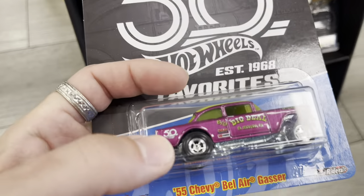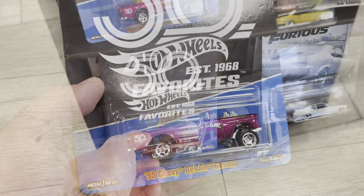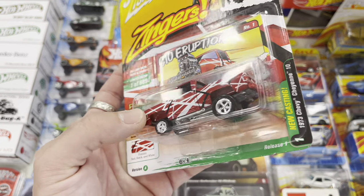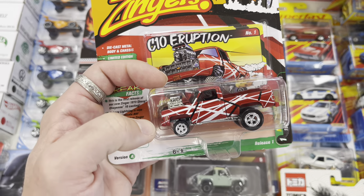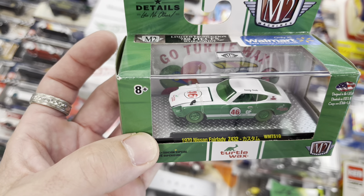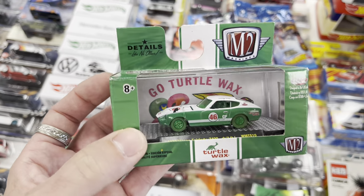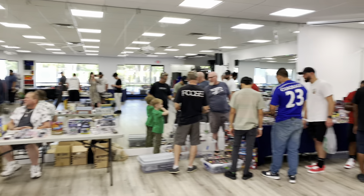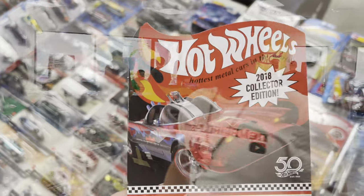Here's a really cool Bel Air — the '55 Bel Air gasser celebrating 50 years of Hot Wheels. Look at this '56 Chevy too, that thing looks awesome. Here's a really cool Zinger — I had like five or six of these, they sold quickly because it replicates a Van Halen guitar. And wow — the Nissan 1970 Fairlady chase, green tire, 750 pieces, Walmart exclusive! That looks awesome!